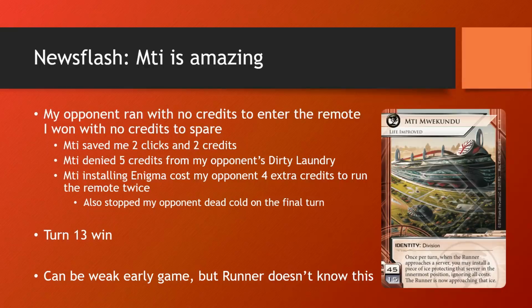It turns out that a lot of runners are relying on Dirty Laundry for economy, because runner economy is not in a good position right now. And you can't really fire Dirty Laundry against Mti Mwekundu, turns out. So denying the Dirty Laundry from my opponent with the Kakugo HQ install was a huge deal. Not only did it deny them 5 credits, but I also protected my HQ from subsequent runs, which was a huge factor, because I had a lot of future perfects in my hand against their Film Critic.